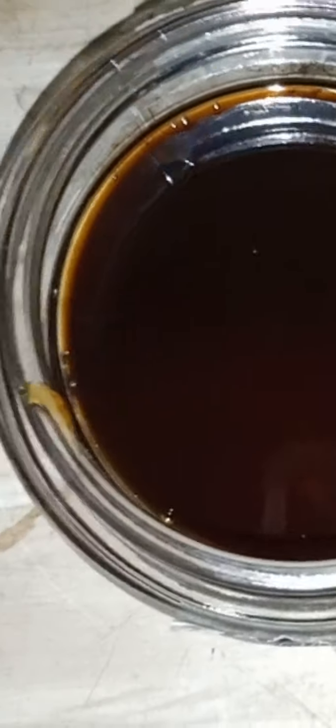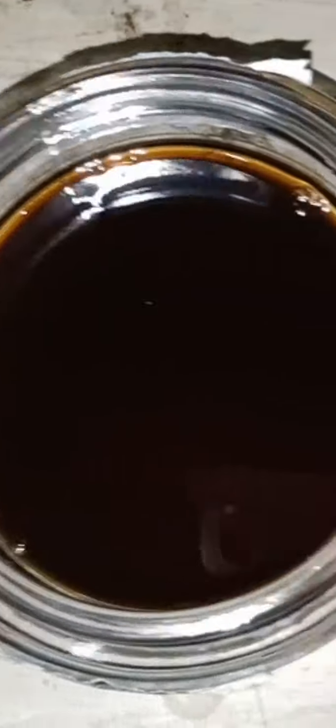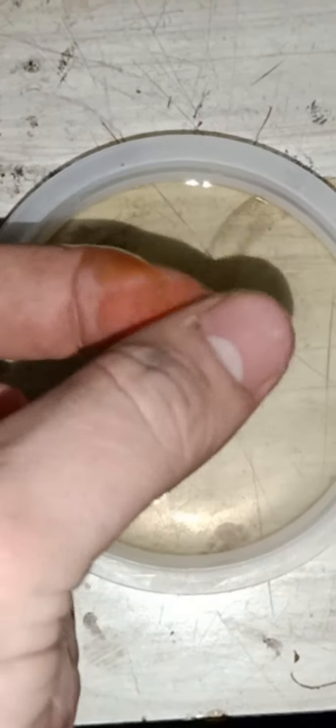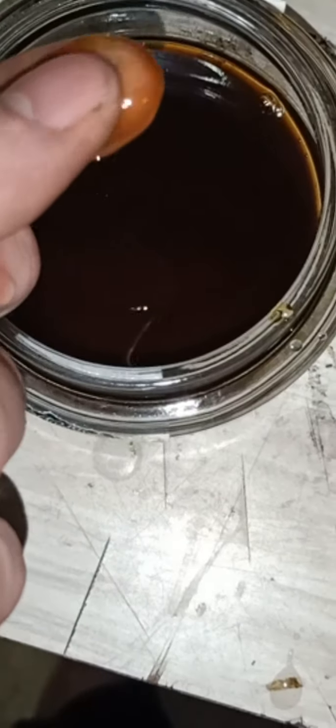What I did today was I dumped the transmission oil on the Pajero. As you can see here, this was the old oil — it's horrible and there's no resistance in it at all, it's pretty much water. That's the old oil, and this is the new oil. As you can see it's a lot nicer. See there's a big difference between the oils — this one here has a lot more resistance, the old oil has barely any. It's just like water.